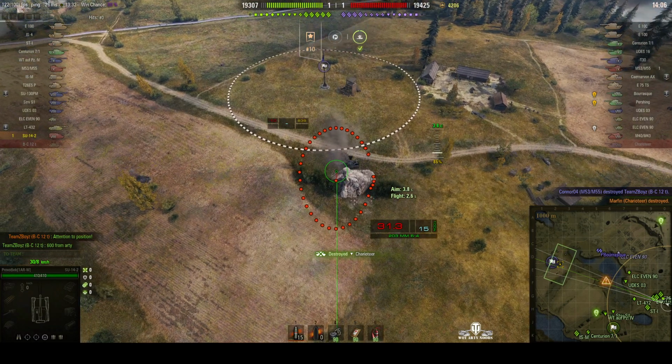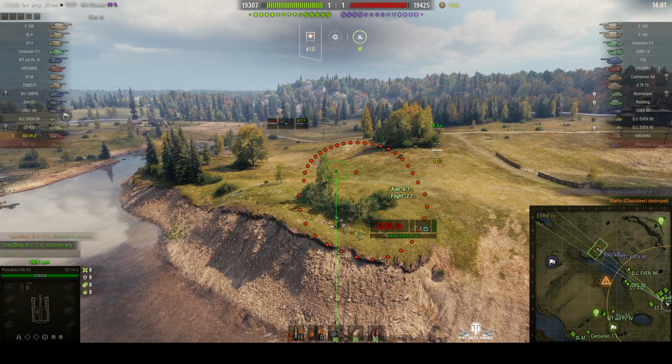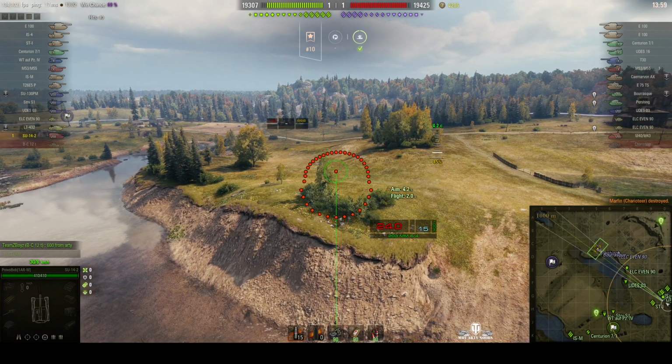Oh my god, he got a kill on that Charioteer on his first shot. So the first kill for his team goes to ProvoBob.